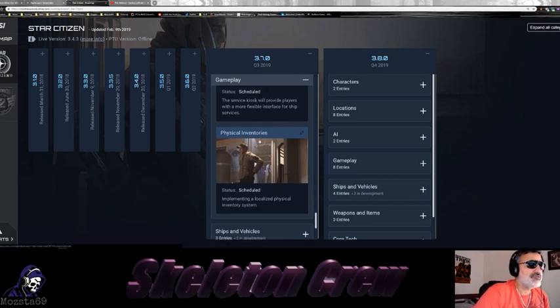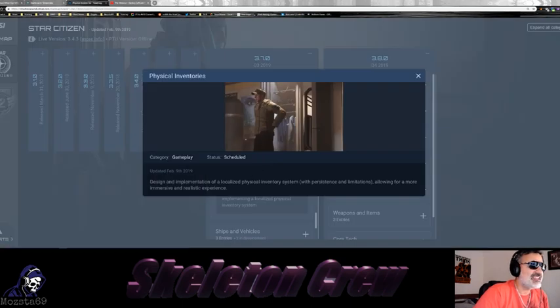Physical inventories, yeah, baby. What does that mean? Does that mean we get the habs? What does that mean? Design and implementation of a localized physical inventory system with persistence and limitations, allowing for a more immersive and realistic experience. I understand that sentence, but I have no idea what that means.